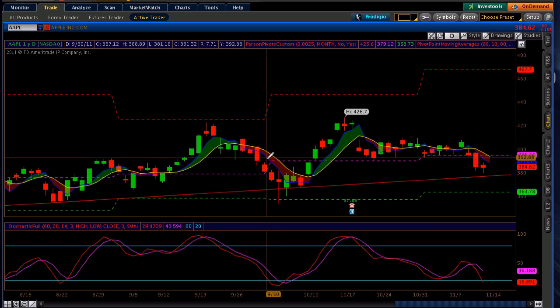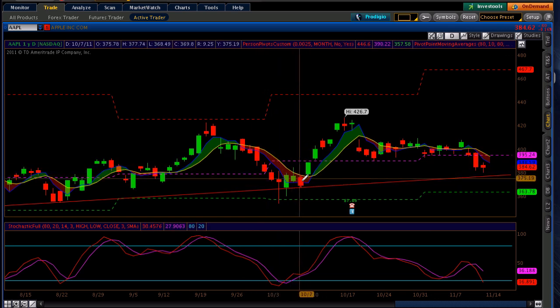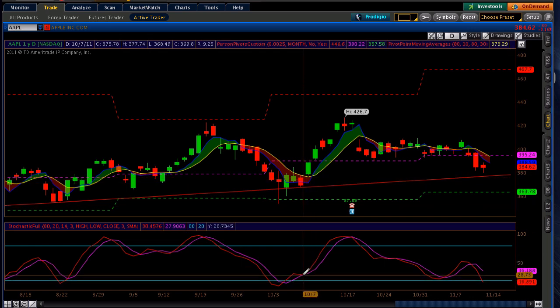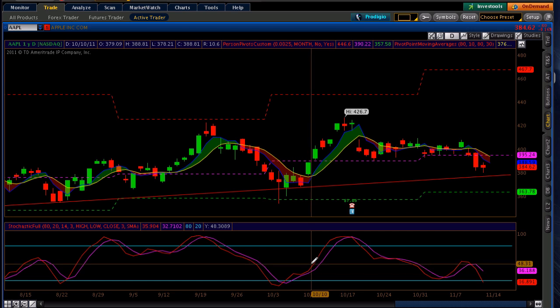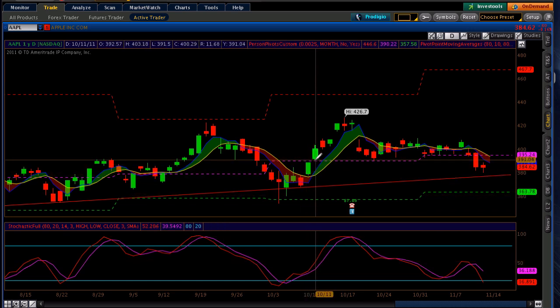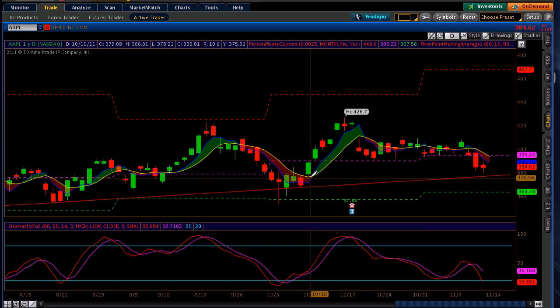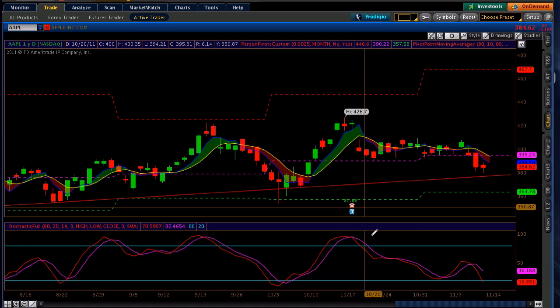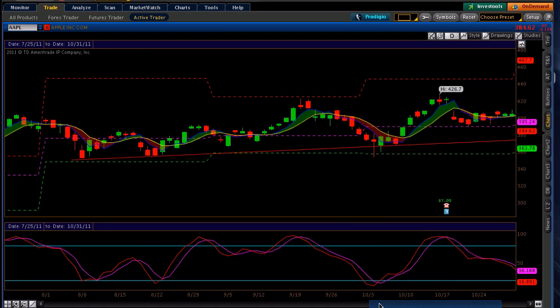So as you can see, we had a nice sell-off. Now, once we closed above both pivot point moving averages, as you can see, the stochastics is starting to turn back up. Once we closed above it, then you can go ahead and look to get in. So you could have gotten in and ride it up. This is how I use it.